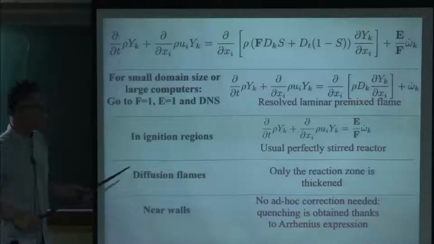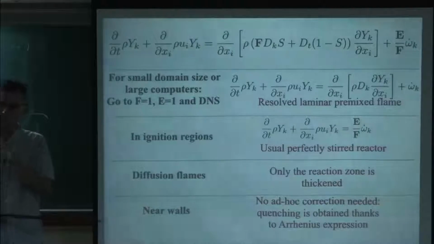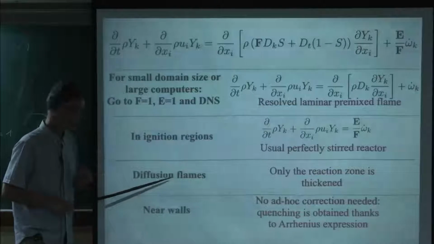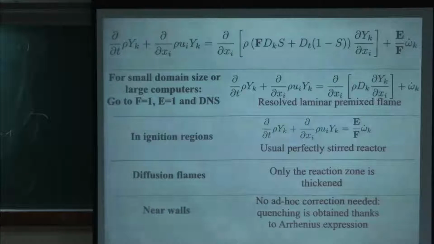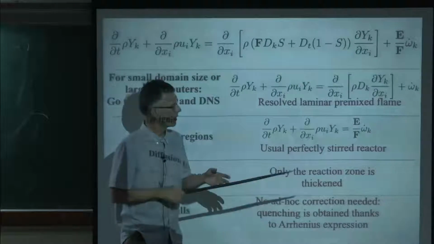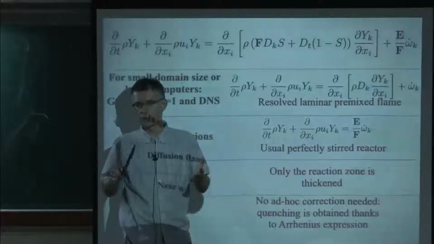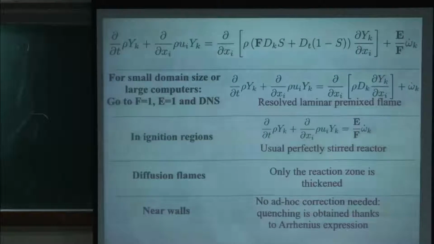In the same way, you can do diffusion flames. This is the most difficult part, actually. We have many examples where it works, but we don't really know why. That's the problem. And there's another nice thing, which is that near walls, the reaction rate goes to 0. Because if the wall is cold, then here, because we have chemistry, exponential of minus T_a over T will go to 0. You must know that that's a big problem. There was a famous story, actually.